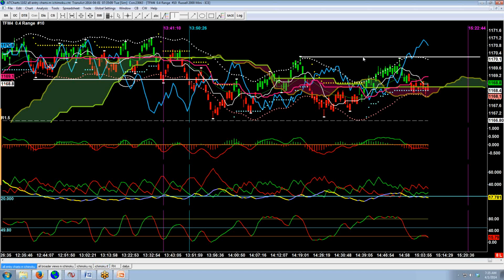So let's look at the next entry on the Russell. You're still interested in possibly doing this as a Chikou line breakdown, because what looks interesting about this is we've got this floor trader pivot midpoint below us. So if we can get a decent setup, it's likely going to retrace down to that area. What I typically do is here where it broke my support line, I'll move my support line under the low of that bar and then look for a break of the area of support, which happened right here. This bar gave you the close below the support line with the Chikou line breaking.